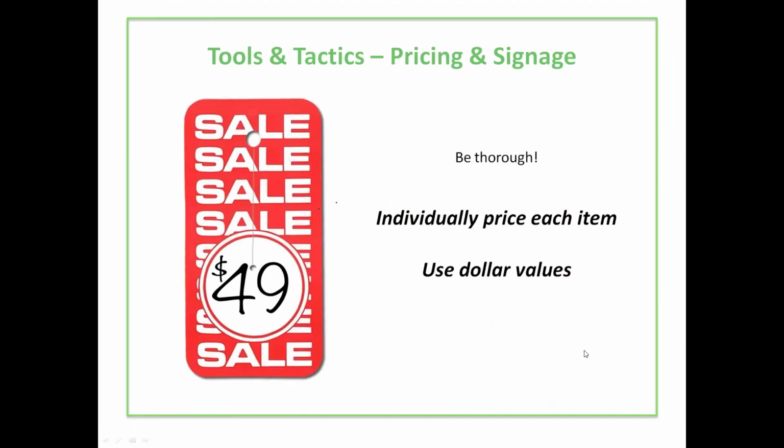Okay. So we're talking about store-wide discounts and how those are kind of a big no-no in our minds. What do you do instead? Individually price each item. Wow, Janelle, that sounds like a lot of work. Well, you just wait. We're going to show you some examples of why you do it anyway. So these hang tags, you can order these from Amazon. It's probably $9 or so for about 500 of them. They've got a little hole here and a hole punch and a slit so they can go right over top of the hook on the hanger.